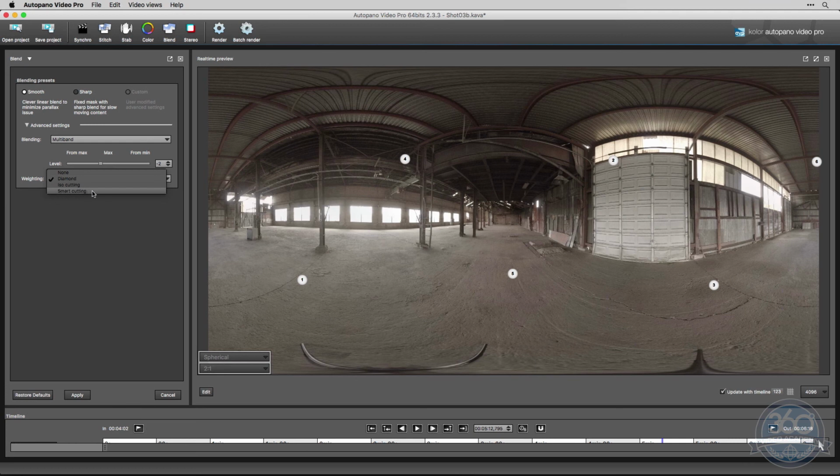There's this thing called smart cutting. Basically, smart cutting does what masking does, like we've done manually, but it does it in an automatic fashion. It goes in and analyzes your image and tries to make those stitches, those cuts, happen at better spots. So we're going to go ahead and turn this to sharp here really quick. And if you remember, we can actually click edit here and open this up in AutoPano Giga so you can see better.